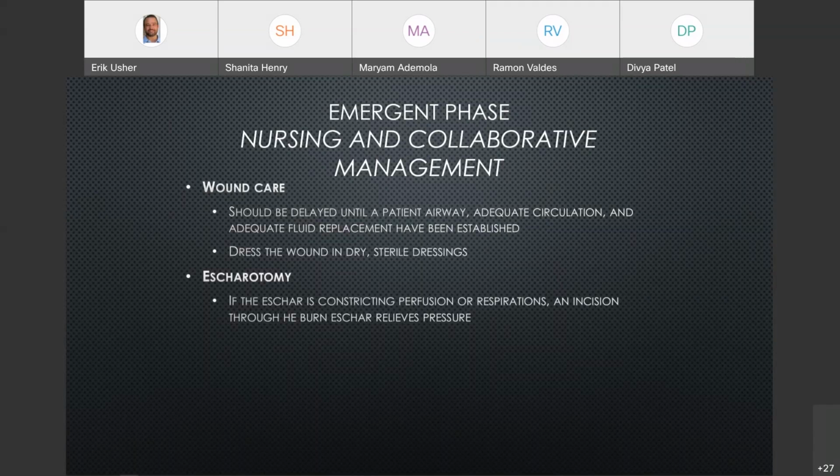I took care of a patient who was in Las Vegas. He was driving a pickup truck. He hit a telephone pole and the car caught on fire. So he had circumferential burns to his chest. I was working in the emergency department that day. We didn't fly him in, and he came in. So I intubated the patient, and we tried to ventilate him, and squeezing that ambu bag was almost impossible. There was no air movement, no chest wall movement. So the physician and I, each side, took a scalpel and we did an escharotomy up to the lateral aspects of his chest and around into the center, up through the xiphoid, and immediately was able to ventilate the patient. So that's where an emergent escharotomy comes into play.